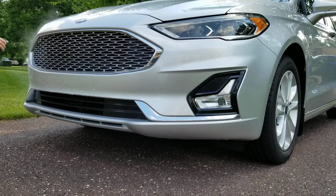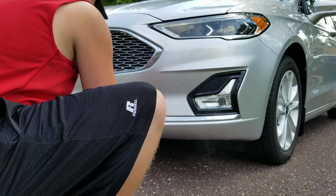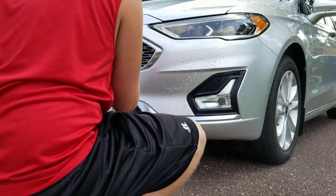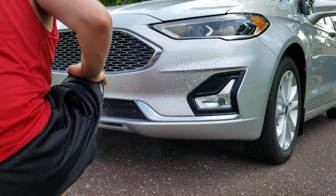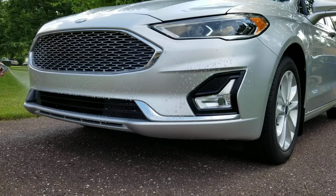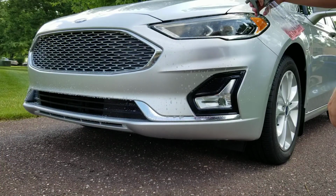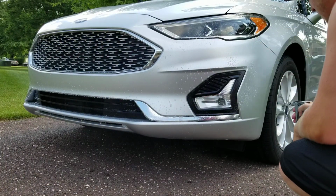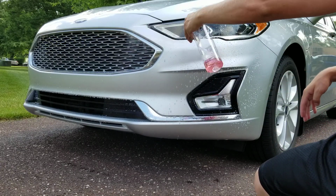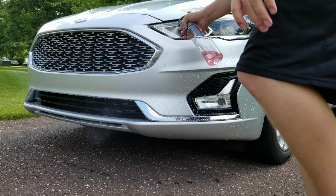Again, being a dilutable product, you can be liberal with it. You don't have to be conservative with it. And Billy Bogus did a really good job when they developed this product. This F-bomb has incredible lubrication. So as you can see, I didn't even rinse the front of the car down. I don't need to. Between the lubrication from the cleaner and what's in the bucket, I'm not going to be scratching this.